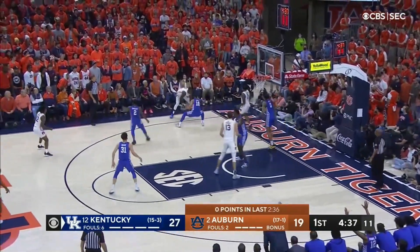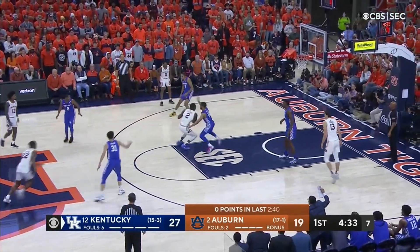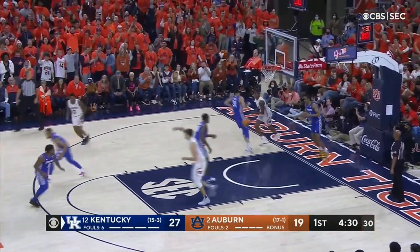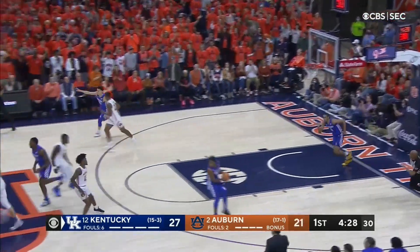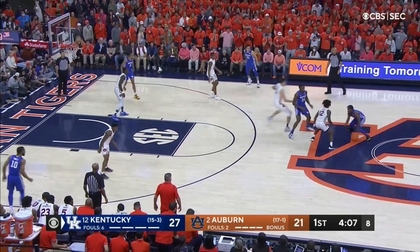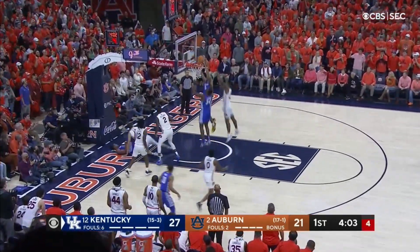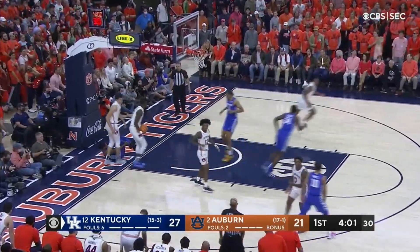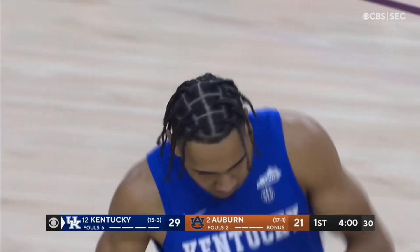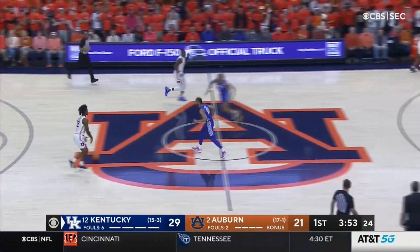He's in overdrive. Lot of dribbling and not much else by the Tigers right now. Good use of a post-up off the bounce — style fouls. Maybe he isn't working hard once he does roll into the basket in the post-up. Look at the blow-by — Wheeler. Look who's there — there's the follow by Toppin. There are three losses: Duke, at Notre Dame, at LSU.